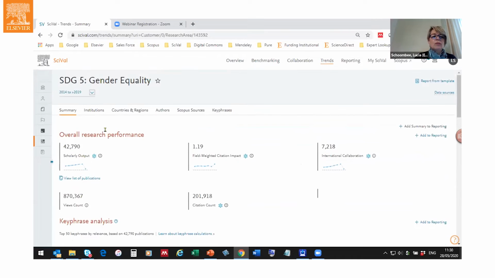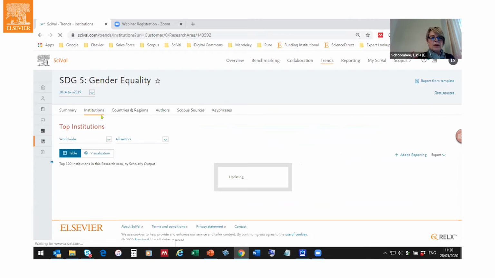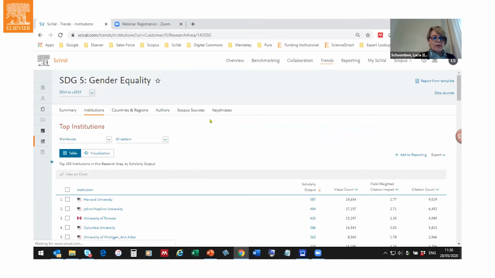But most often it is interesting for us to understand the contribution of our own institutions, and for this, the institutions tab here will provide us access to select the institution that you want to analyze further.